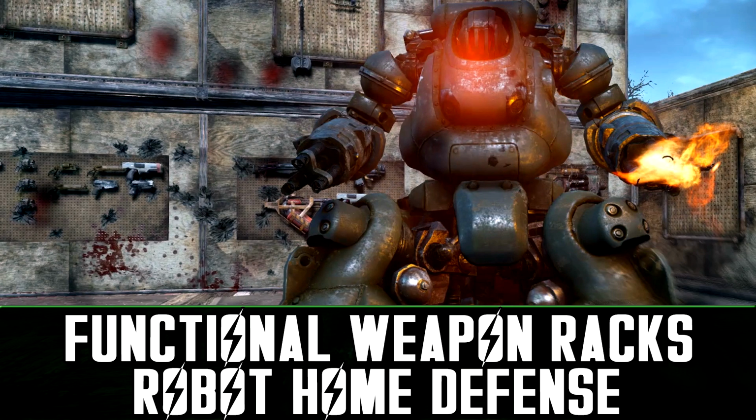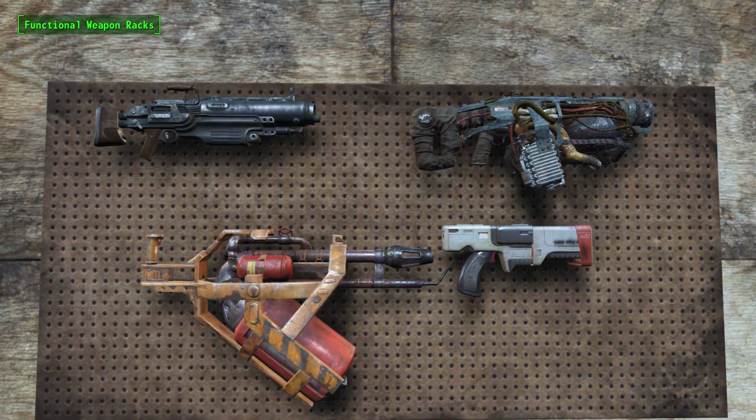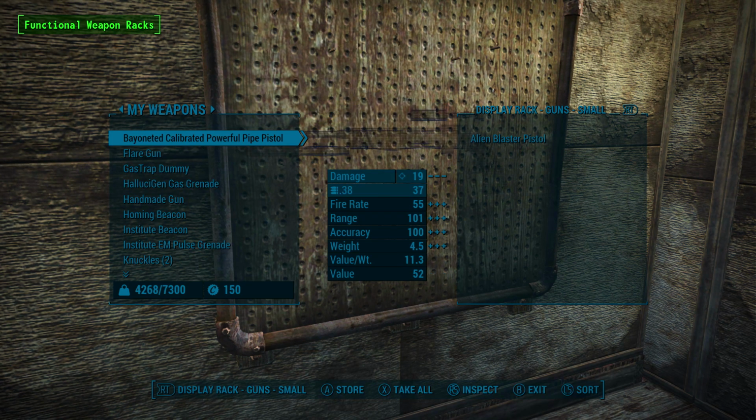Today we're back with some more Fallout mods, and we'll start off with functional weapon racks. This is a mod that adds several different pegboards for you to place around your settlement. The boards act as a type of container, so to store your weapons in them, simply activate it like you usually would any other chest or container and deposit the weapons that you want displayed.